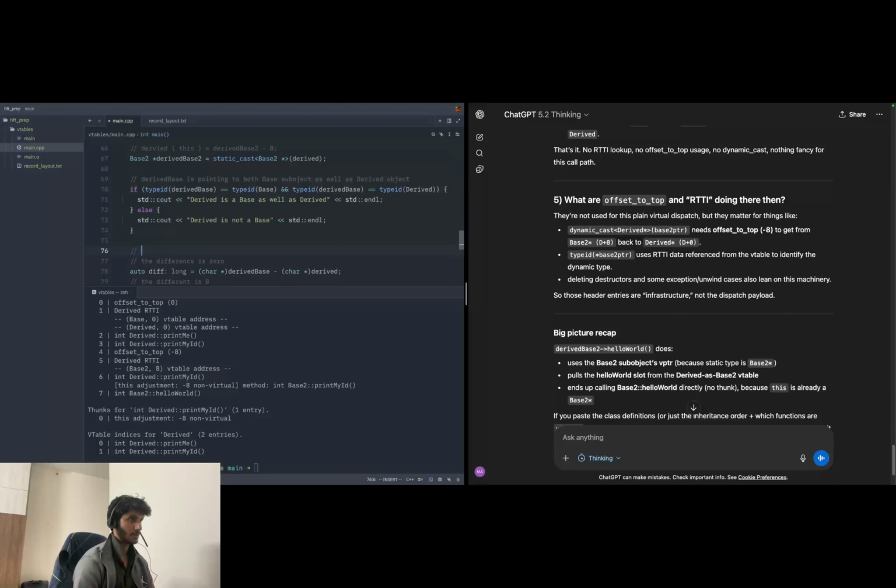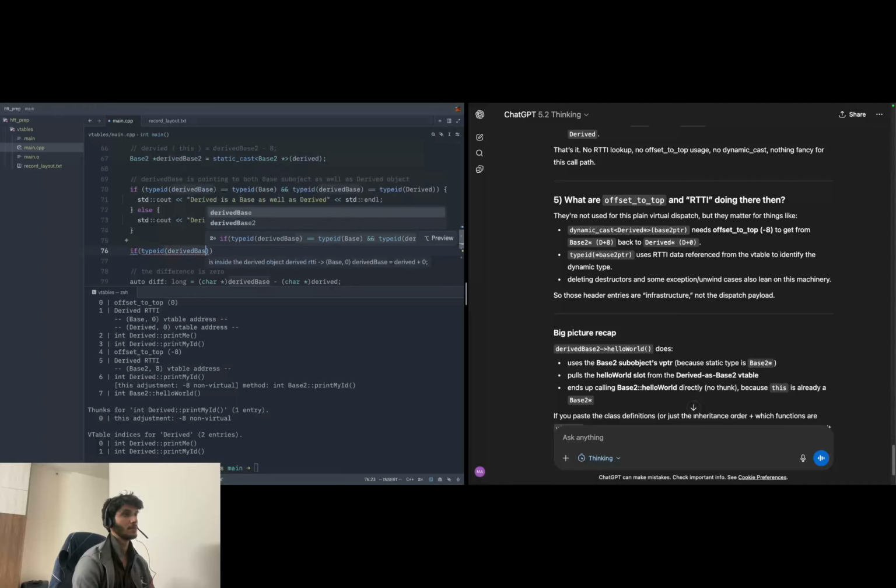Now the same thing will not be true for derived base 2.